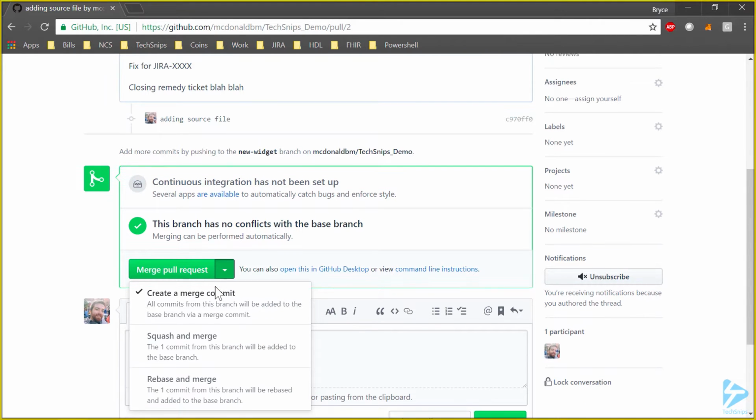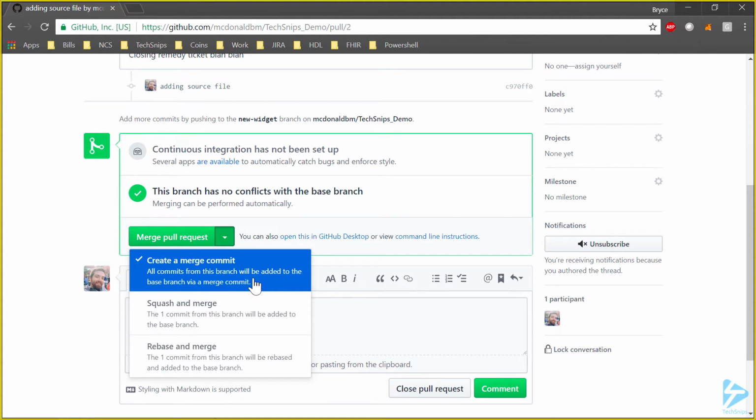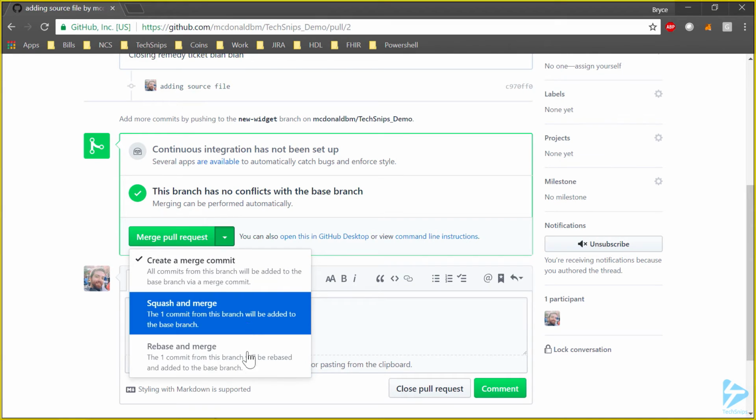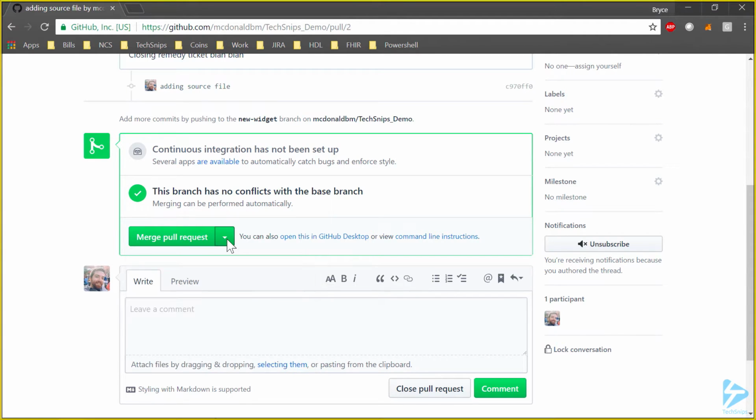And I think, yeah, there are a couple options for merging, but for the most part, unless you have a significant number of developers all kind of coding on top of each other, you can just create a merge commit. These would be a little bit more advanced. Squashing just kind of takes all of your commit messages and condenses them into one commit message, if that makes sense. So it kind of eliminates a little bit of history, but if you have like 100 developers, you don't want to listen to them all the time.